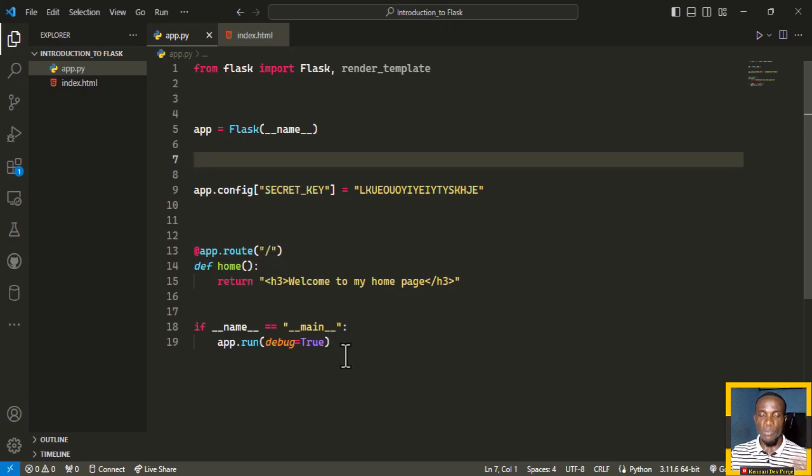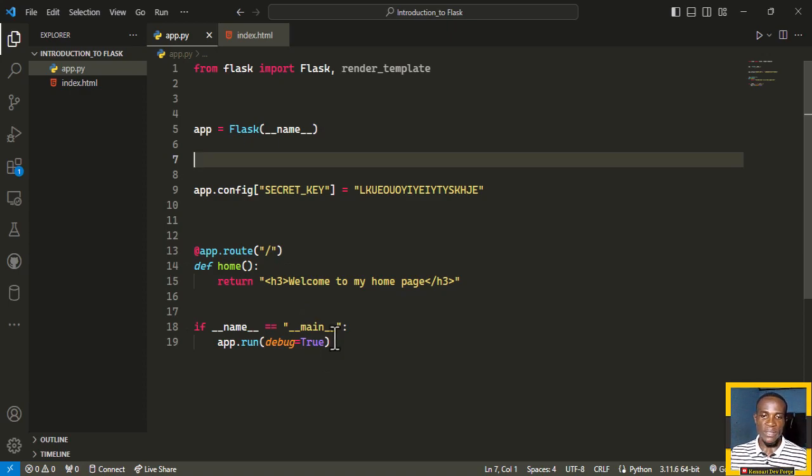But when we continue the development, if we are about to create a route for login, you will see how we code that one separately. So that is the function of this one, and we create a function which is home page, and we say return h3 welcome to my home page, like that. And the last one, which is if __, you don't need to understand all this. You will see the function of all this as we continue the development.